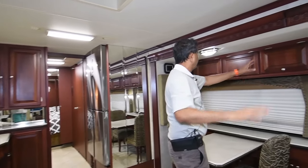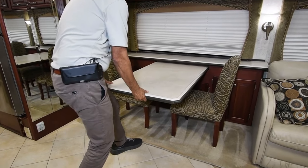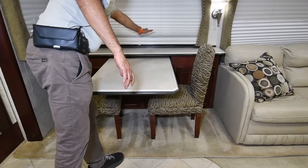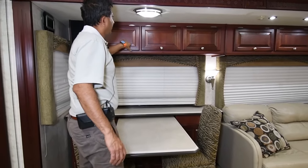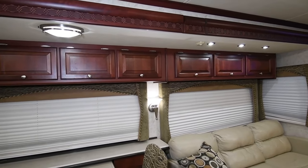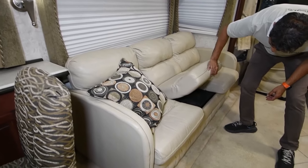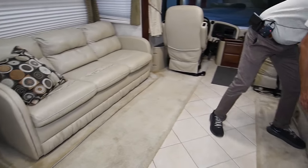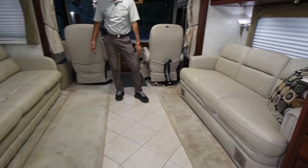All the lights have been upgraded to LEDs. The dinette opens up and there are a couple of extra chairs in the back, with a nice little counter space for bread and fruit. There's lots of cabinet storage up top — I love the woodwork Tiffin did, really nice. This sofa opens up to a full queen-size bed. There's also a jackknife sofa, so you can sleep two or three people comfortably.